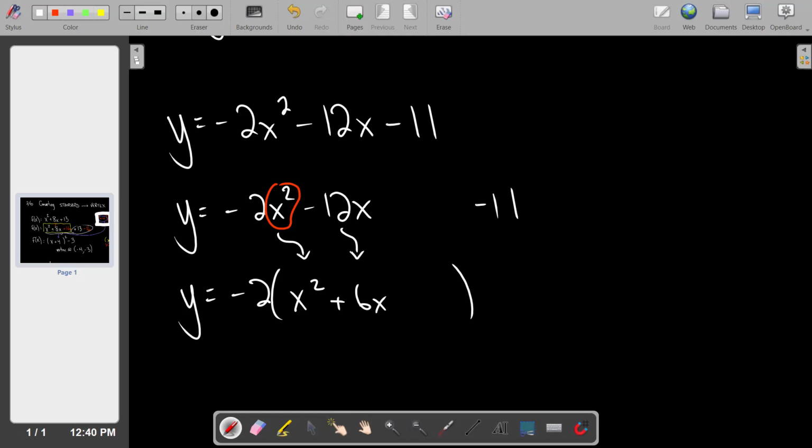And then I'm still back here, just going to copy down this guy. And then the algorithm kicks in. What's half of plus 6? Plus 3. Plus 3, square it. What do you get? So I'm going to add 9. And again, you're not going to fall for it this time. Last time you all very robotically, dutifully said the obvious wrong answer. This time you're not going to fall for it.